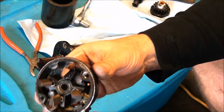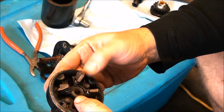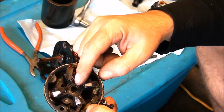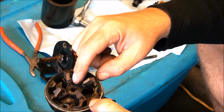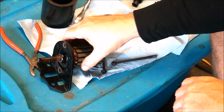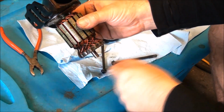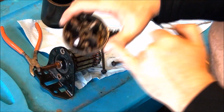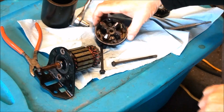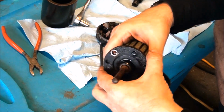And you can see our brushes here. I mean, they look to be in pretty good shape. They don't seem to be that worn down. And that in the middle there is our brass or our bronze bushing, which acts as our lower bearing for this shaft here. So we'll want to clean up the shaft, and inside this bearing here, sand it out and then lube it up. And then we're going to have to do the same with this top bearing.